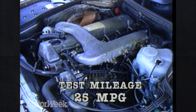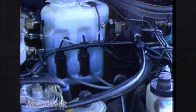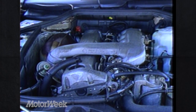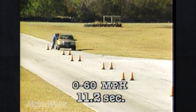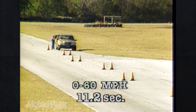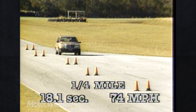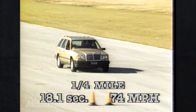We recorded a perfect average of 25 on our 100-mile economy loop. So being a diesel means good mileage, but does it also mean the 300 TD Turbo is just a fancy slug? Hardly. Compared to the old car's five-cylinder turbo diesel, horsepower is up 16% to 143, and torque grew 6% to 195. More torque is available sooner, and that translates into very un-diesel-like acceleration. Zero to 60 is very fast for its class at 11.2 seconds, and a quarter-mile of 18.1 seconds at 74 mph is just a hair slower than the last Volvo 740 Turbo gasoline-powered wagon we tested.